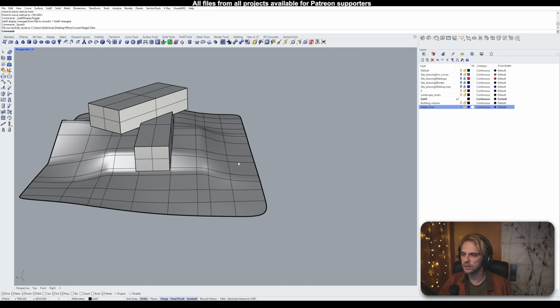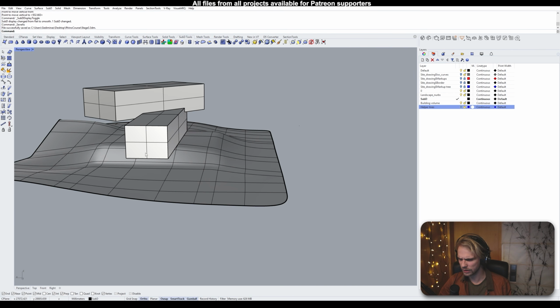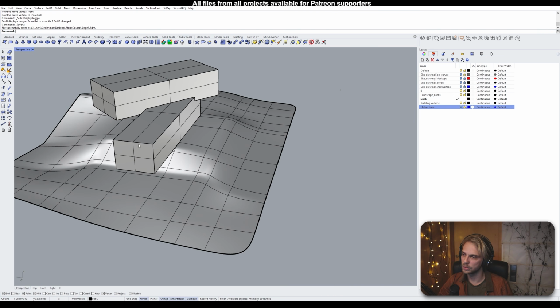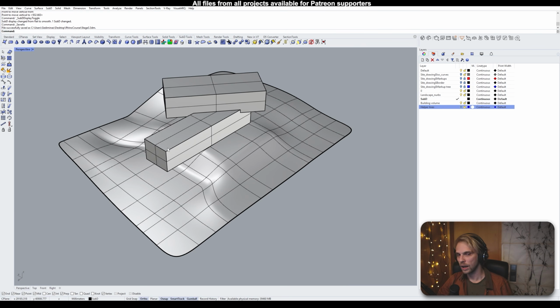But in my opinion, it's much better to have a section, like a plan section and the projection of it. Because while here we're dealing with rectangular, boxy objects, what if your geometry is a little bit more complicated than this? Then you would be in trouble. So I will show you one little trick, or not trick, a tool. The tool is called clipping plane.